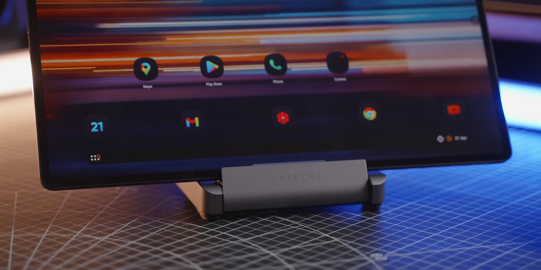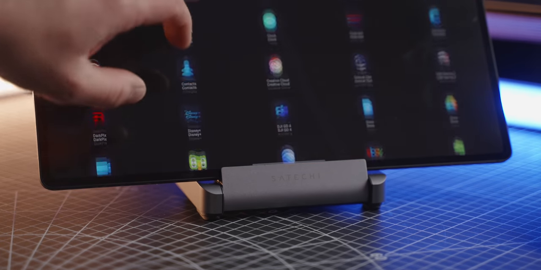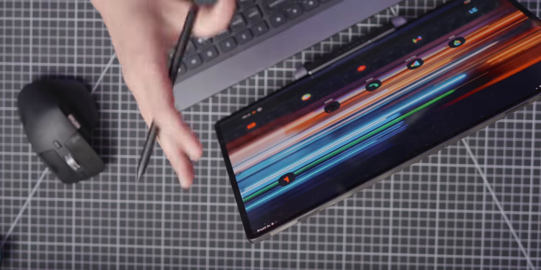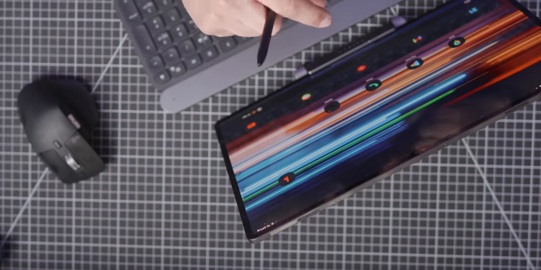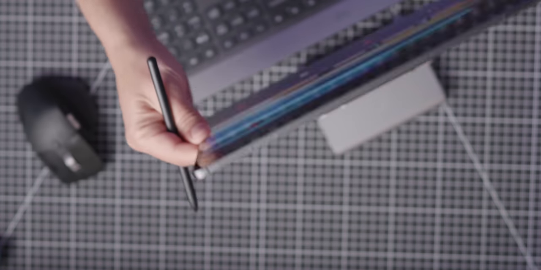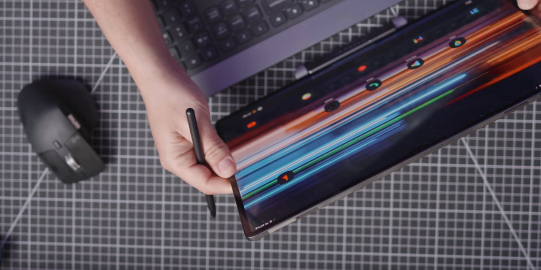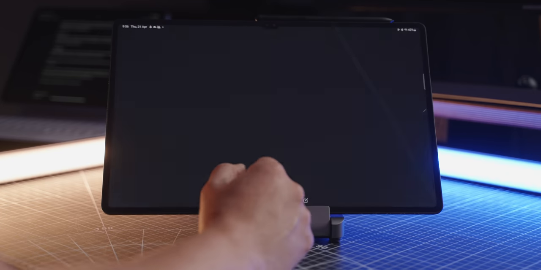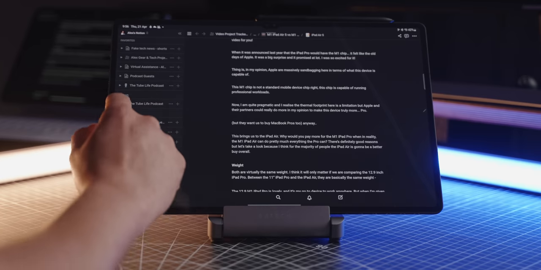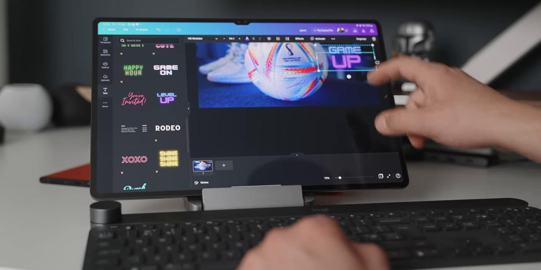As I said in my last video about the Tab S8 Ultra, to get work done, it's just a lot more comfortable to have this propped up somewhere in a stand. So I got some stands that I've been trying here. The Satechi one that I've got right now is actually for iPads, but I found it works really well with the Tab S8 Ultra. Because of its size, this thing is huge, as I said. You're gonna need something quite sturdy that's not gonna tip over when you're typing or drawing on it. And the Satechi one I found is really nice and sturdy. It's made out of aluminium, top quality. But I am looking at more accessories and I'll keep sharing those here with you.